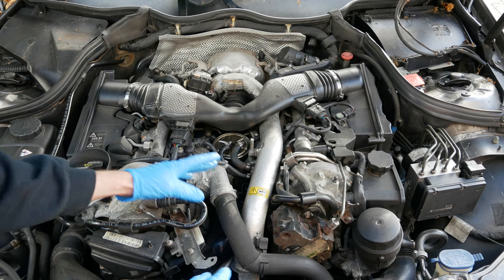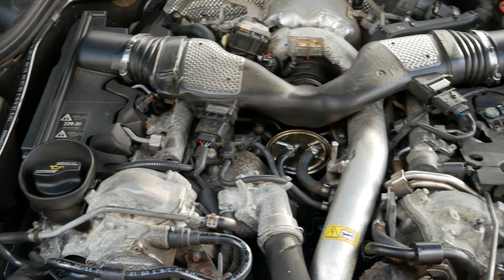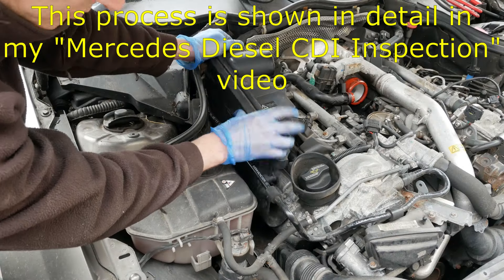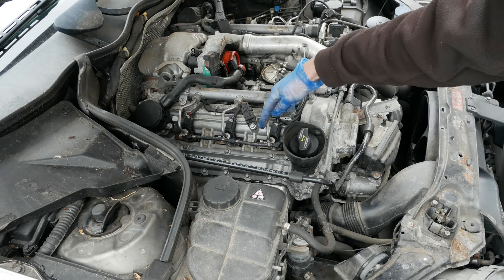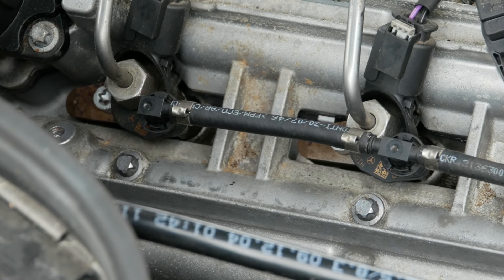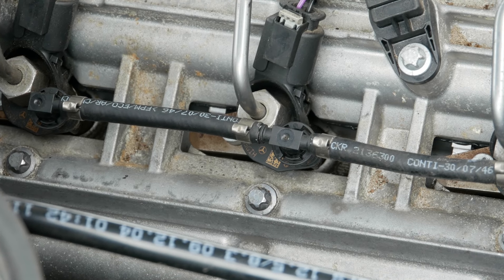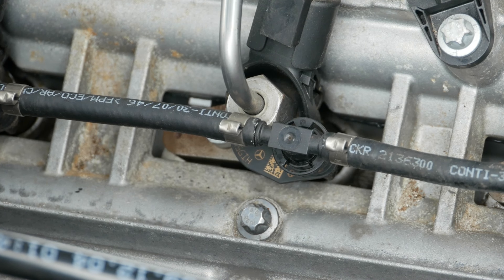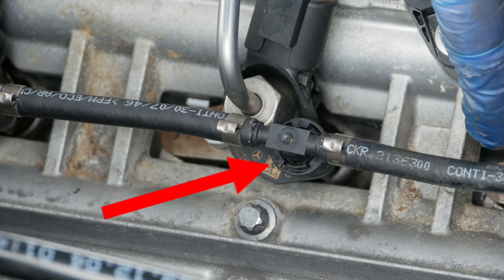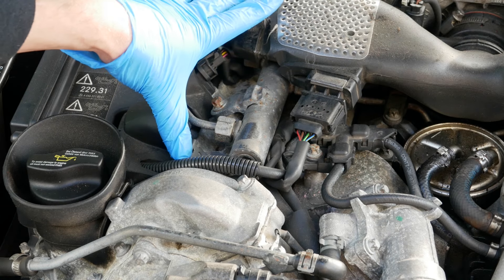There are a few common areas that could be leaking on a diesel engine, and the first one is the fuel injectors. Three of them can be found under here, and because this engine's a V6 there are three more on the other side — but to inspect them you'll need to remove items such as the air intake, the air box, and sometimes insulation. The stainless steel pipes and fittings are the high pressure diesel supplies to the injectors, and the black hoses and black plastic fittings are the return lines. We're looking around each of these injectors for fuel leak evidence, and as you can see everything looks all right. If you had a small leak here you might get away with tightening the stainless steel nut to give it a better seal, or if it's on the return side there's a little O-ring in the black plastic fittings and a little collet that you pull up to pop them free. That's area one — the injectors.